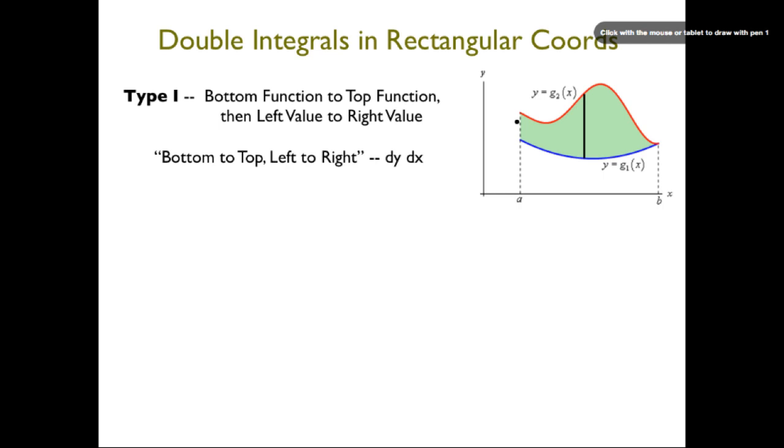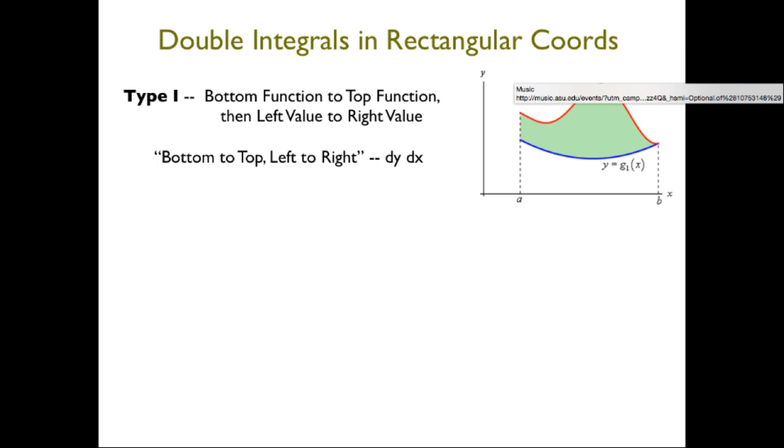And then we say, where's the first one of those? Over here, left to right, at the left end. Then we think about accumulating all those strips across to the rightmost. So first, bottom to top, on any typical place in the whole region, and then left to right. We start at A all the way to B and accumulate across those vertical strips.